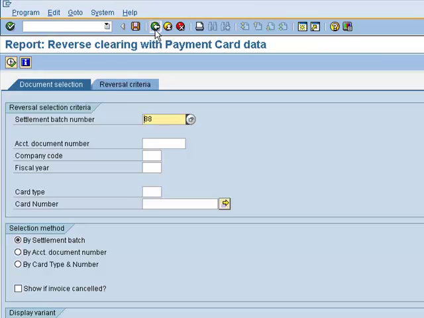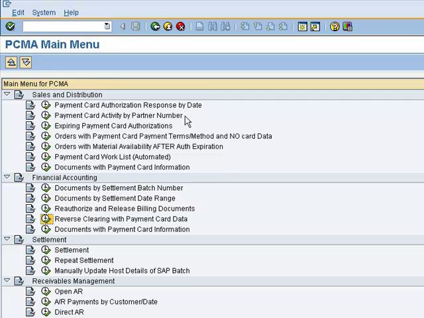So that essentially shows some of the custom reports and functionality that have been added by Paymetric directly into your sales and distribution and financial accounting modules. Again, for the most part, leveraging standard data stored in standard SAP tables, displaying them in much more usable formats, or in some cases adding new functionality that's missing from SAP that closes a gap in some of the functional needs of our customers.